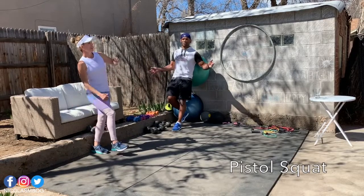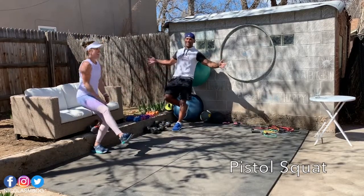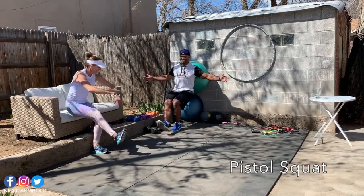Maybe flip it upside down, so the little bristles are up top. You can use that, for all the people who have a broom in the house. You can do pistol all day. Broom in the house.